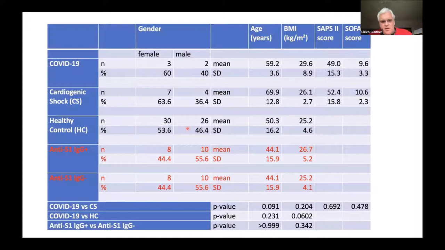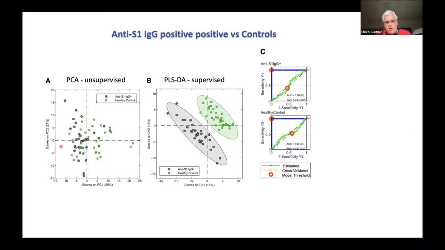Then we looked at the second group and the second group, as I just said, are people from the general population in the area of Lübeck who through an app registered for a free test and they come for free tests now over four months. And I think it stops after six months. So we have a longitudinal study of people who are just normal without disease and people who have had relatively minor symptoms. And we wanted to see whether we see the same signature. If you do the PCA on those healthy controls versus the SARS-CoV-2 positive individuals, you see more or less no separation. If you do the PLSDA, well, you can separate everything with the PLSDA, but if you look at the receiver operator curve, it's flat. And that means there is no significant separation between those. So we wondered whether this data is of any significance.